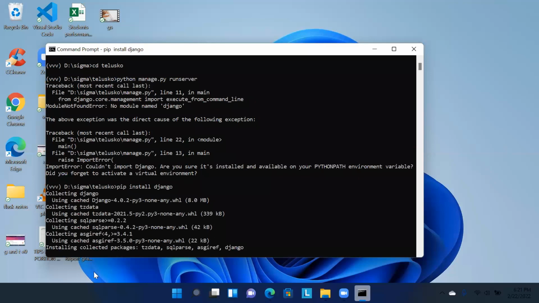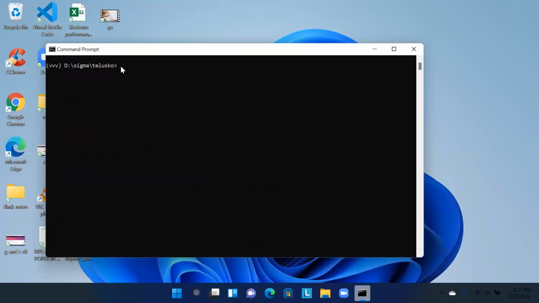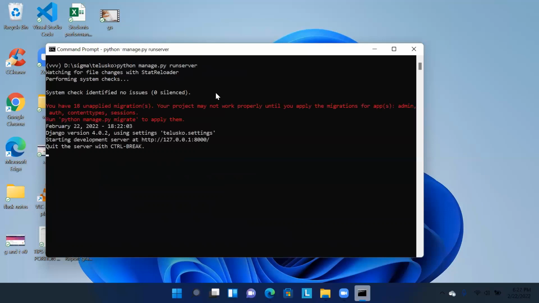I think it's installing, might take some time. Yeah, now Django is installed. So we have installed Django inside it. We can cross-verify it by running the server.